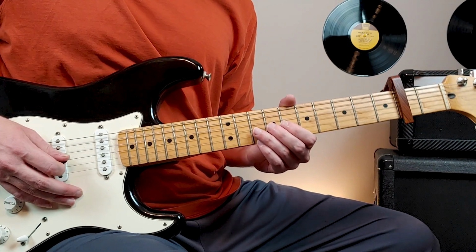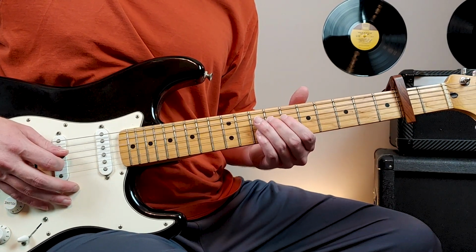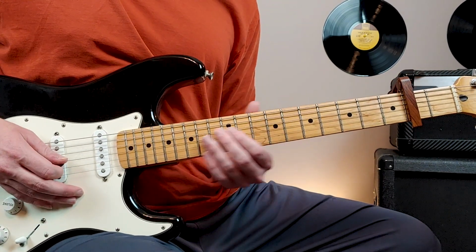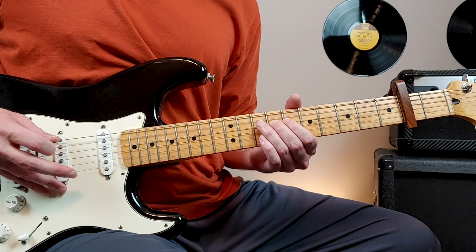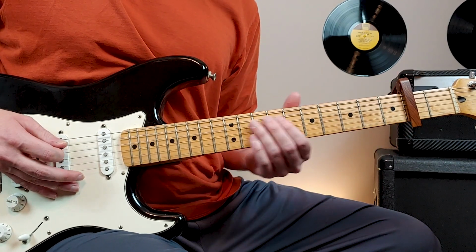So that part's just 8th notes, and we come in with this little pickup part, 9th fret, 8th fret on the 3rd string. And then the downbeat of 1 here is on the 9th fret of the 4th string. Okay, so we'll hit 9th fret, 4th string, open, 5th string, which is that capo on the 2nd fret.